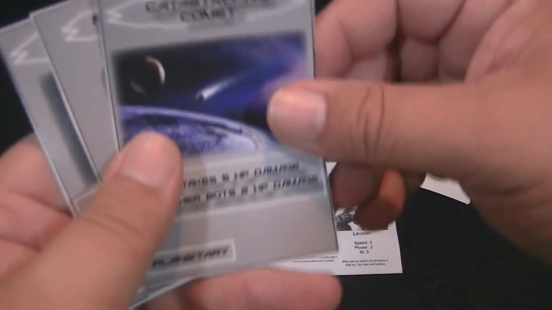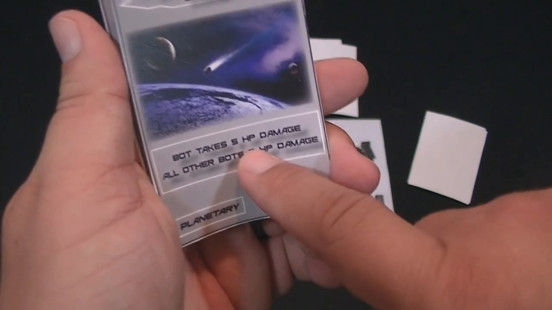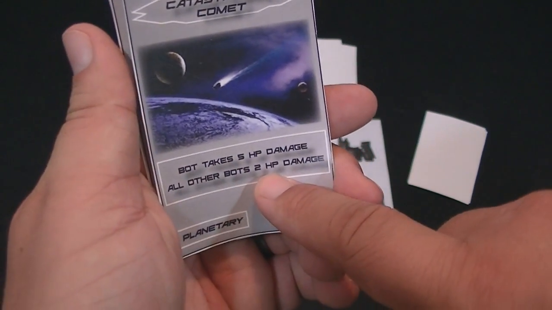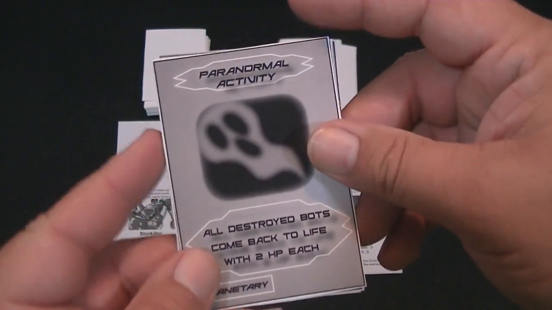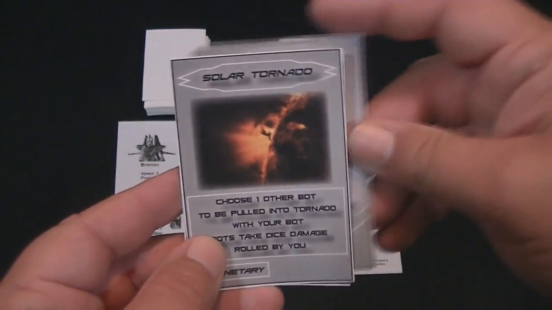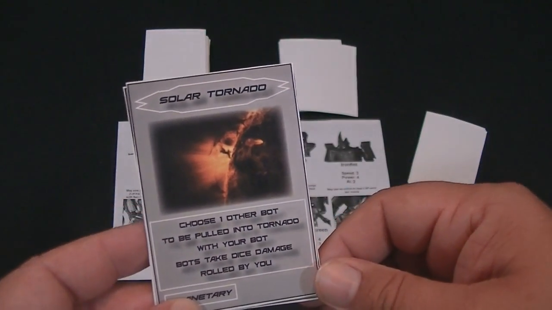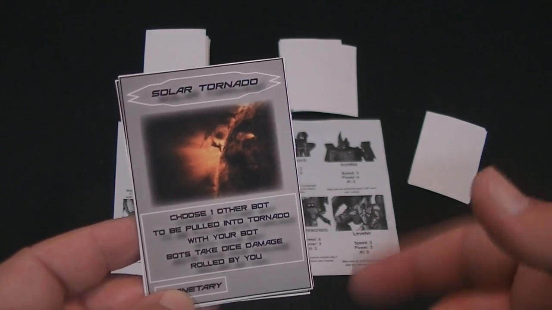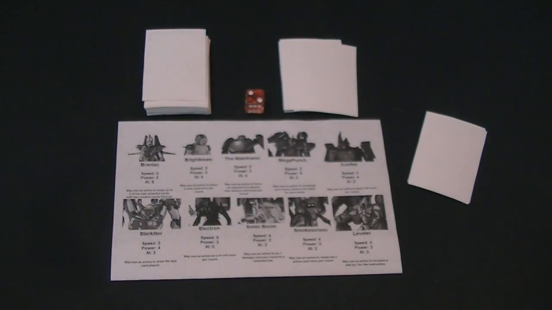and also can affect multiple bots. So, here we have Catastrophic Comet. The bot that you target takes 5 points damage, and all other bots take 2 points damage. So you can see that affects everyone, including you. Paranormal Activity: all destroyed bots come back to life with 2 hit points. Or Solar Tornado: choose one of the bots to be pulled into a tornado with your bot. Bots take dice damage rolled by you. So you can drag some guy that's maybe weak, and then hopefully you kill him off without damaging yourself.